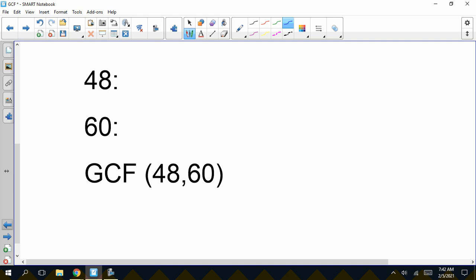Now let's look at 48 and 60. Again, 2 numbers that will appear on your homework. For 48, there are a lot of factors, both for 48 and 60, so we're going to slowly go through this one here. 1 times 48. 2 works because 48 is even, so 2 is going to work, and it's 2 times 24. Three also works. If you count by threes, you will eventually get to 48. It's 3 times 16. 3 times 16 is 48.